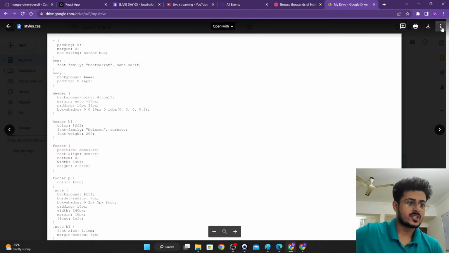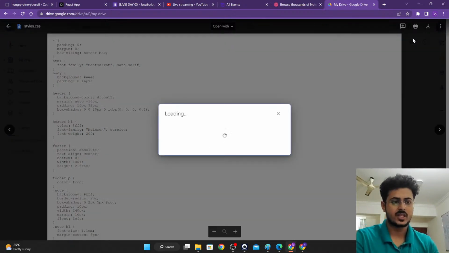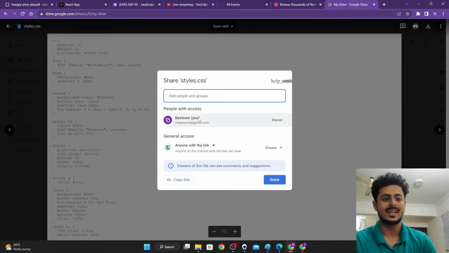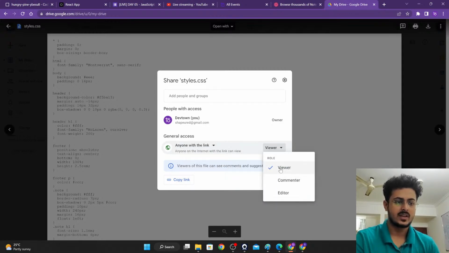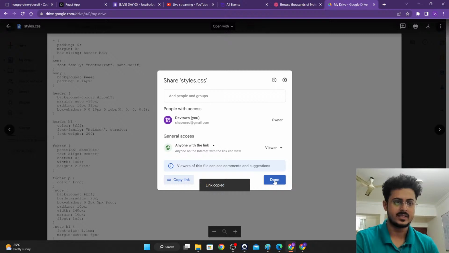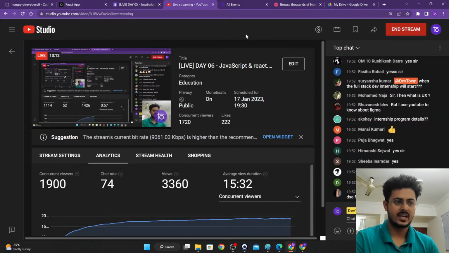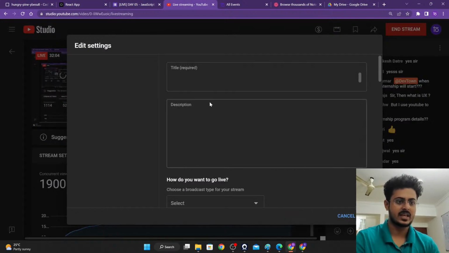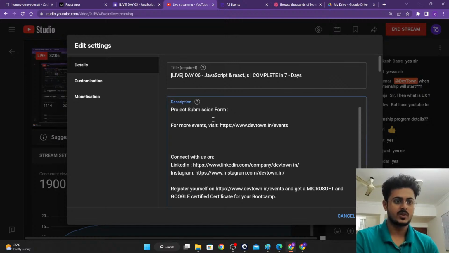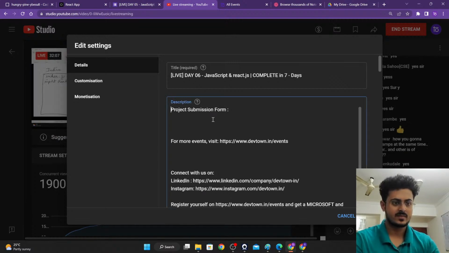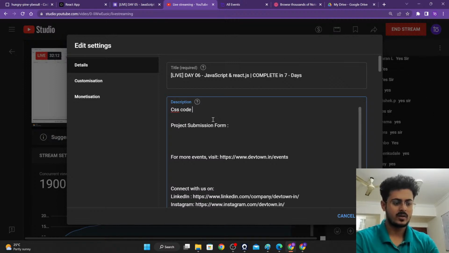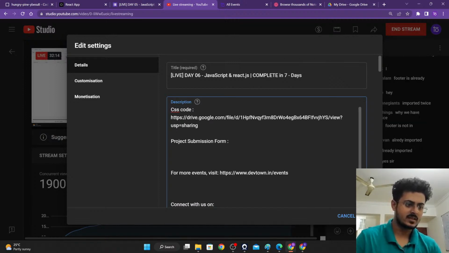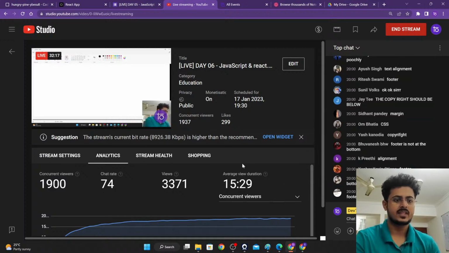We are going to share this with everybody. So share, and I'm going to click on it. This CSS code, you will easily be able to directly use it. I'll be showing you guys how to use it as well, do not worry. Okay, just a viewer, copy link, done. I'm going to put it inside of the live chat itself, guys. So the CSS code will be saved. Okay, so I've saved it right over here, guys.